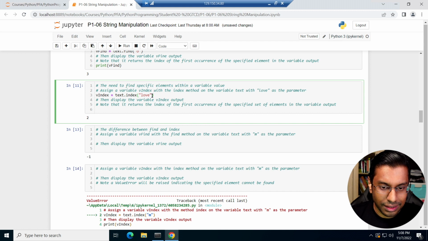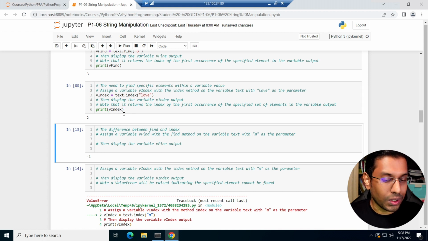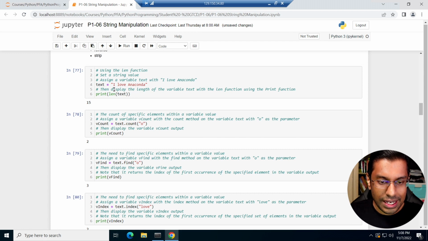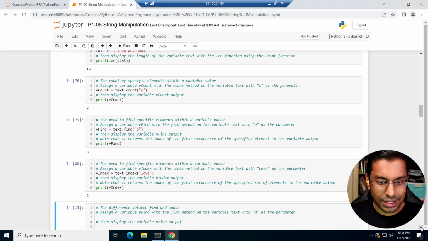As simple as that, right? This will display the first occurrence of that set of elements. Where does it start off? So we can print v index, and it gives me 2. So if I go back to anaconda here, you can see that love 0, 1, 2. The L starts at 2. So that's correct, right?